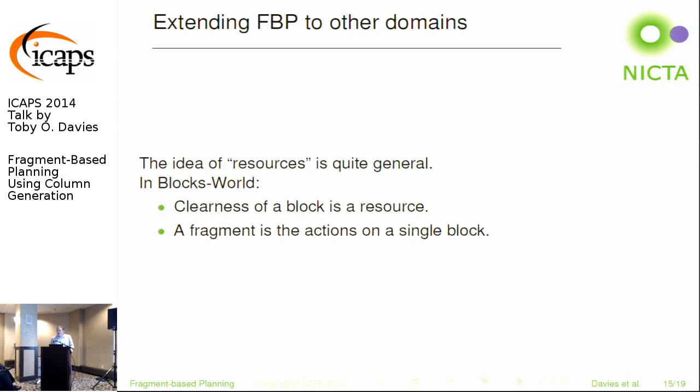Now, obviously, this is a very applied domain, and if it could only solve one problem in the world, that wouldn't be so interesting. So we worked out how, and we've got an example in our paper, and this is it, to do a multi-agent version of blocks world. You've got as many arms as there are blocks, and you're just trying to maximize your concurrency and put them all down as quickly as possible. So the clearness of a block can be used as a resource, and this is now a resource that can be generated. That's a little bit different than what I've described before, but fundamentally the same algorithm happens.